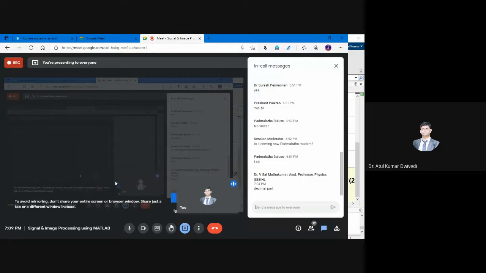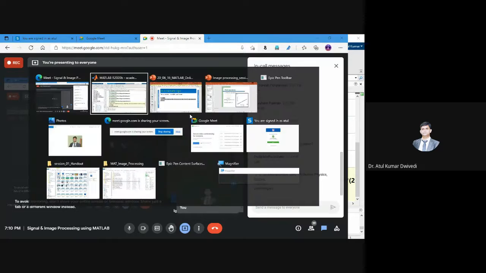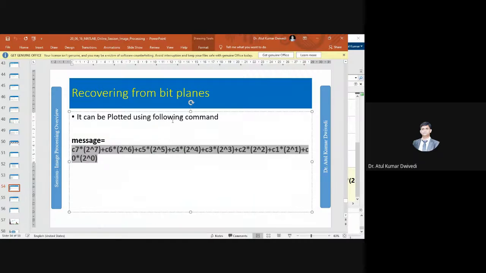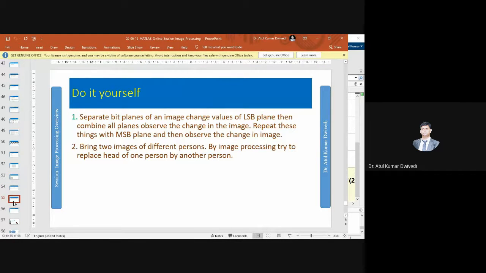That is the idea I wanted to communicate: we can separate the planes of images, and this is very useful for image encryption or cryptography. We are trying to plan one session for cryptography also in the image processing part.